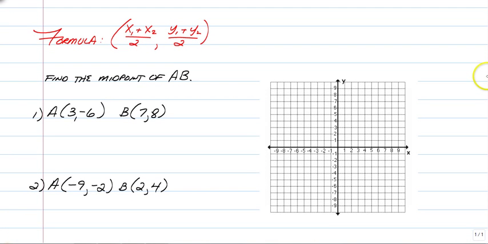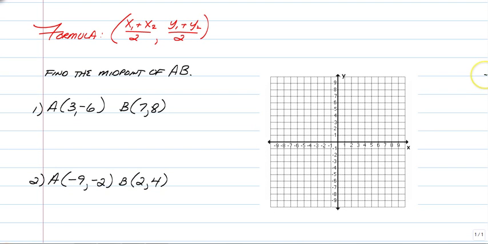I will show you both ways. The easiest way is probably just to use the formula, which I have given. The formula is taking the average of the x's and the average of the y's and you have the new coordinate. But you can also do this graphically if you prefer, if you have a graph of course.